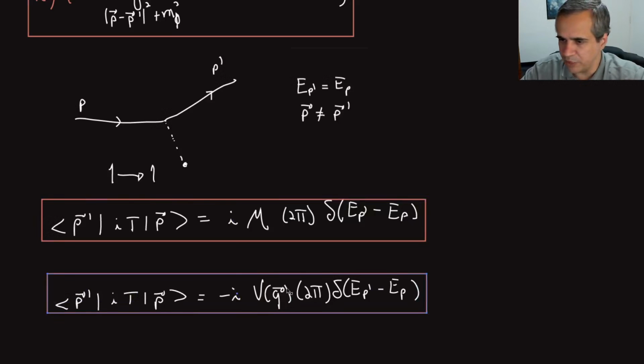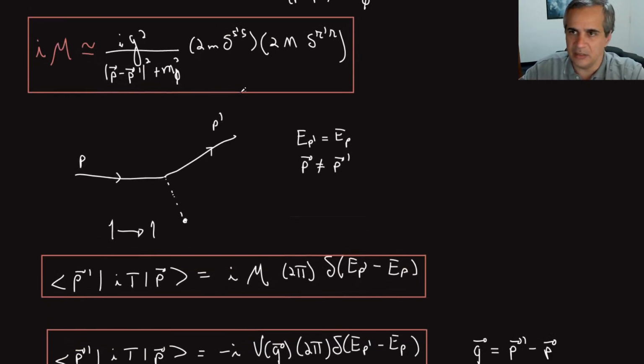This is the Born approximation, and Q is the transfer momentum, which in this case is the change here, right? It's P prime minus P. So this Born approximation is valid if V is weak. It's a weak potential, and otherwise I would have higher powers in V. But that approximation is consistent with the perturbative expansion I'm making here. I'm taking basically one insertion of the interaction here too.